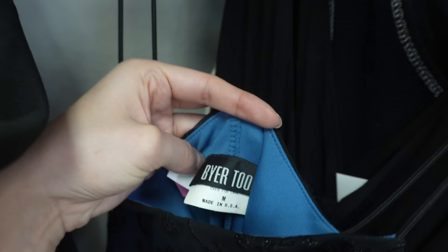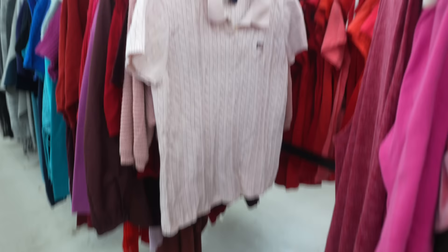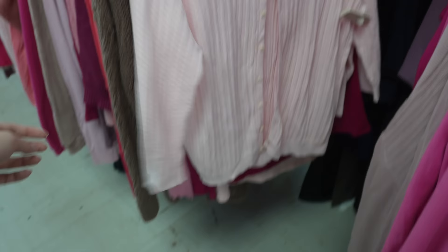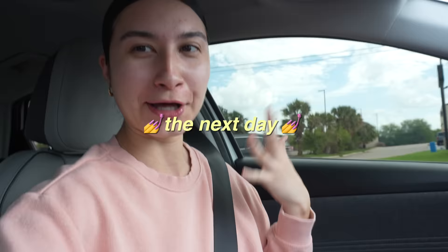In the dresses I found this gorgeous Buyer 2 maxi dress, more on the formal side. I saw this listed on Depop for $250 — I'm not gonna price it that high, but it's a slay. Moving on to the sweater aisle, we have another Ralph Lauren find — it was giving Jerk Avenue, Matilda Jerk vibes. I forgot to take clips of the rest of the stuff I found but they're on my Depop if you want to check them out.